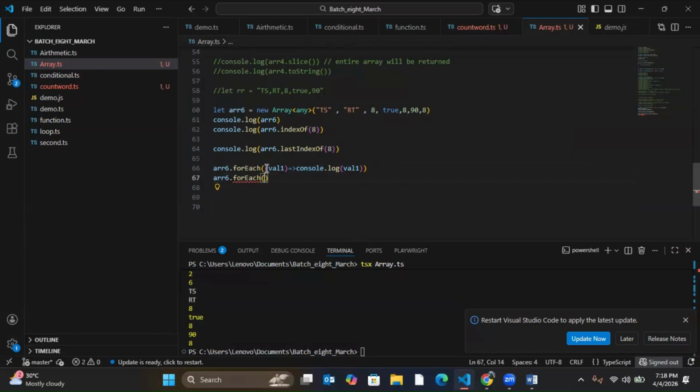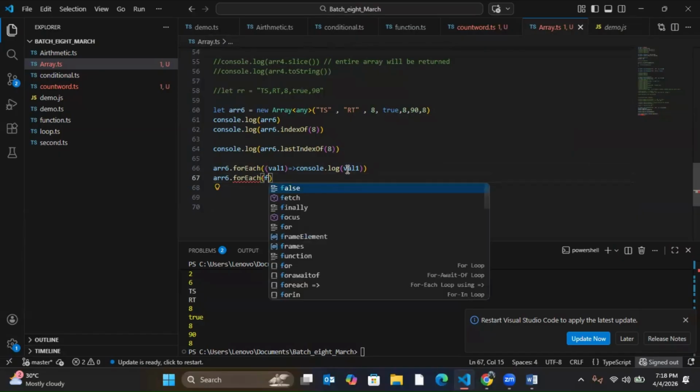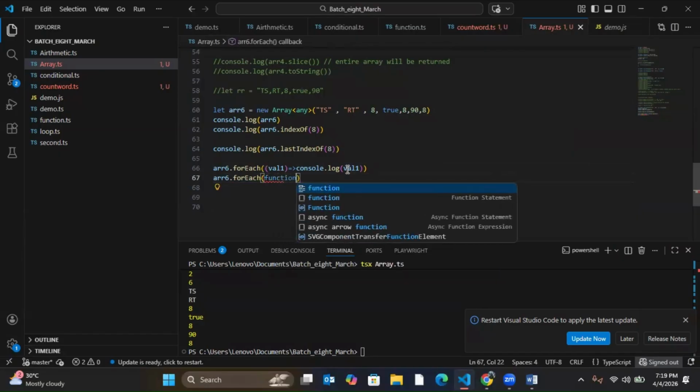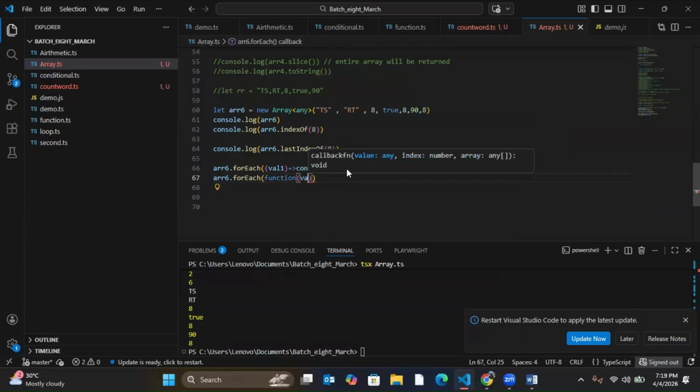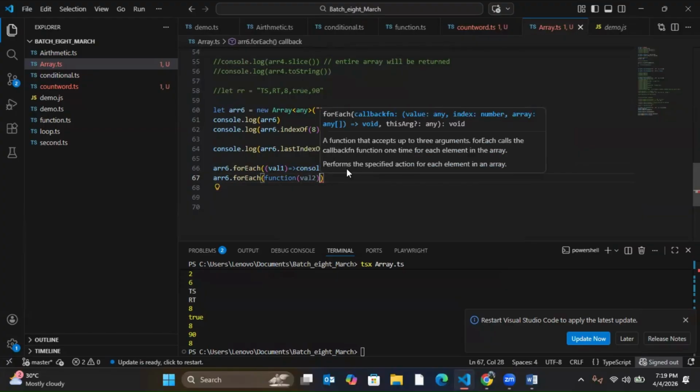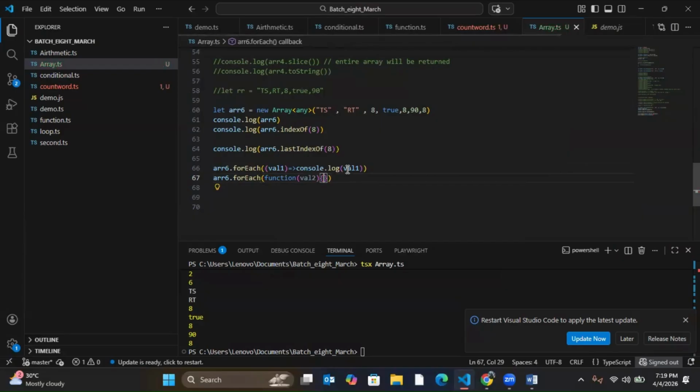Makes sense. This is the arrow function I used. I can use an anonymous function also, that will also work. If I use an anonymous function, I have to give the body, because that will not work without a body, right? In an arrow function, we can skip the braces if there is just one line of code. But if we have more than one line of code, I have to put it inside the brackets, right? But for an anonymous function, that is not the scenario. You have to give the body.